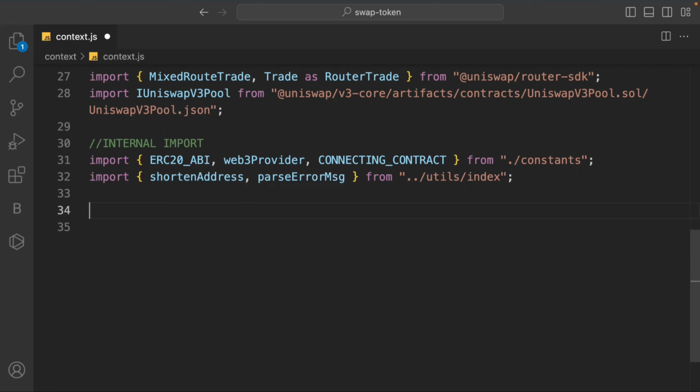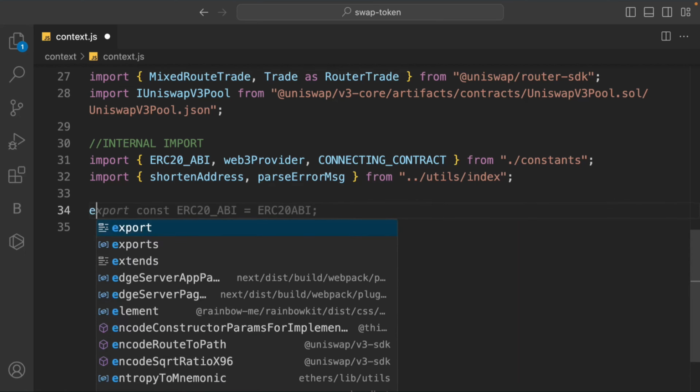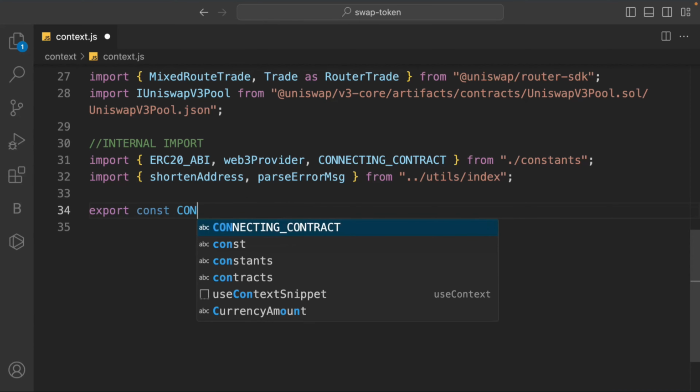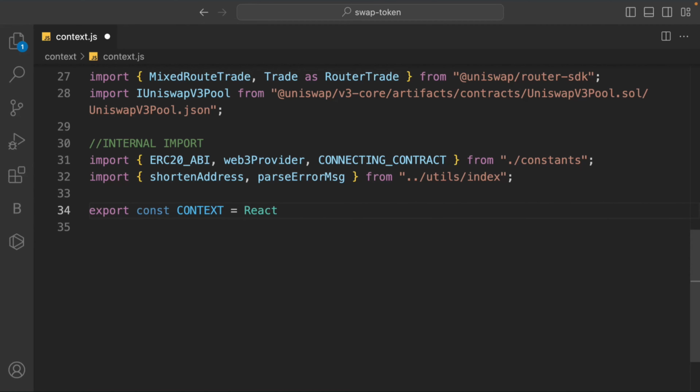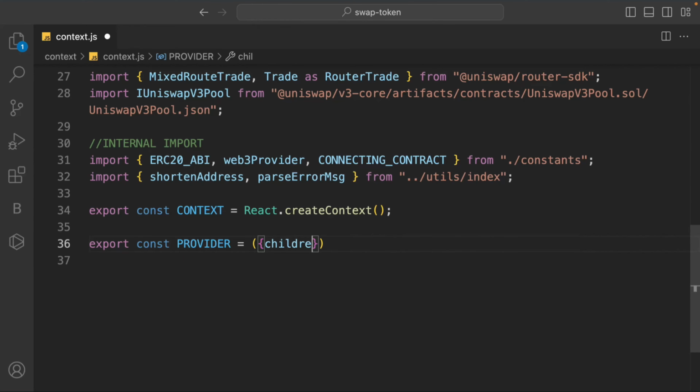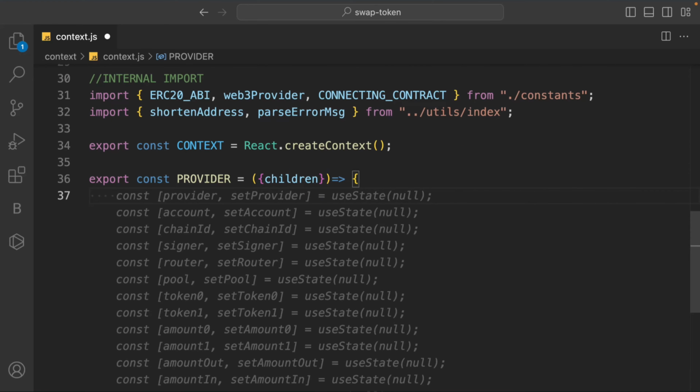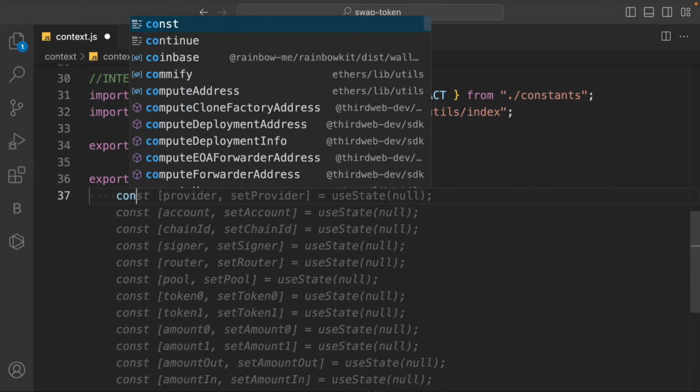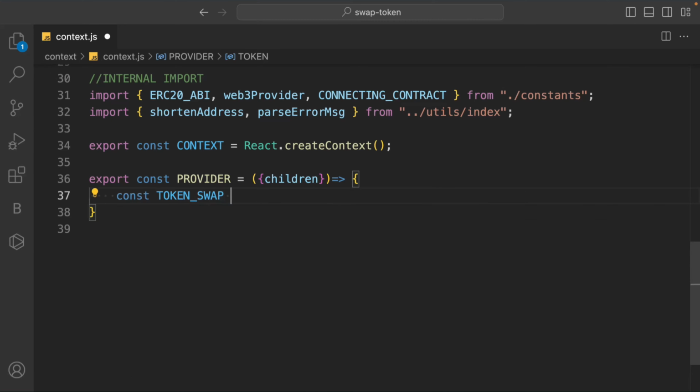Now we have to work on the context. So we'll take this export const. Let's call this context, and we'll use this create context. Now we have to simply do the export. So we'll say export context provider, and in that we have to simply pass the children, make it return, and in that we're going to simply build all the functions and the logic. So first thing, we have to take a variable. So we'll take this token swap, and this is going to be the name of our application. So that's why I've taken this variable. I'll call it token swap tab. You can literally call anything to your application.